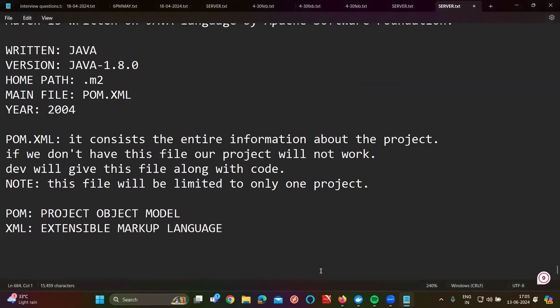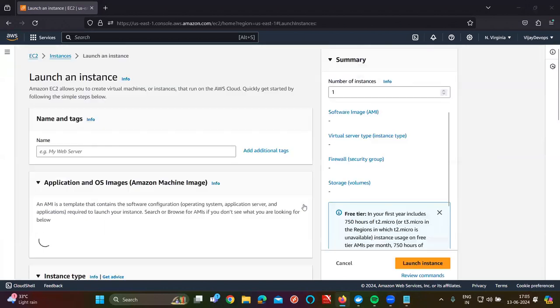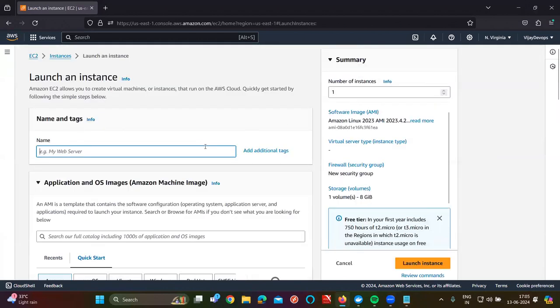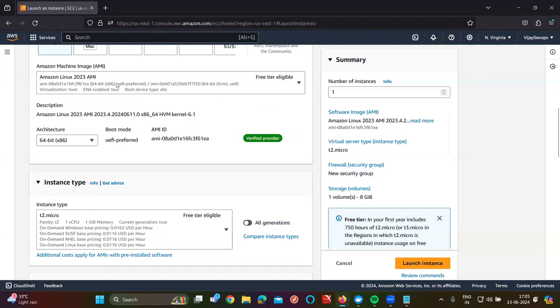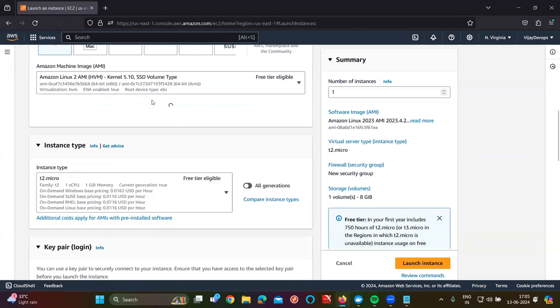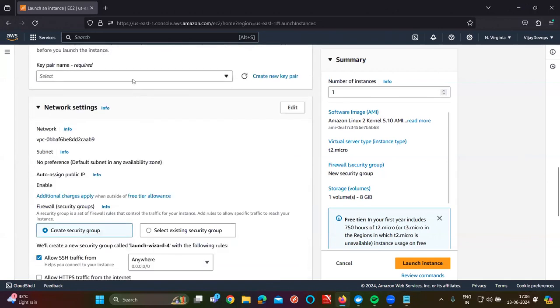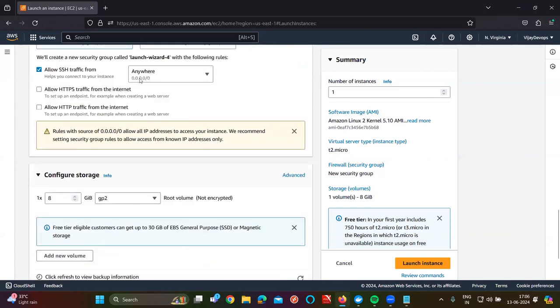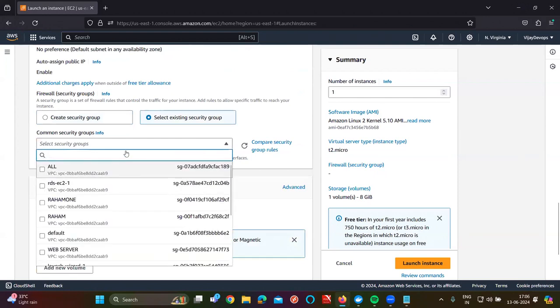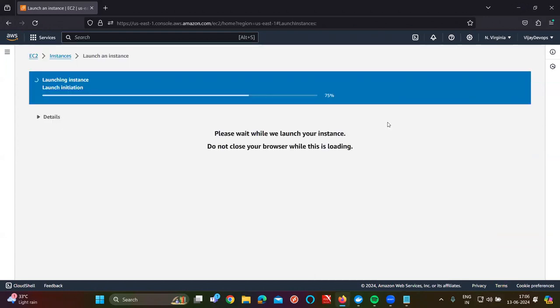Fine. So now coming to the practical part, guys, first of all, go and create an EC2 instance. I'm going to name it Maven. So take Amazon Linux 2. Again, I'm telling you, for the entire course in our class, you need to select Amazon Linux 2. Why? Because some scripts that I'm teaching you will not work on Amazon Linux 2023. So please use Amazon Linux 2 itself. T2 micro will be fine. Key pair, one regular key pair is fine. Go and give all traffic. There you go.